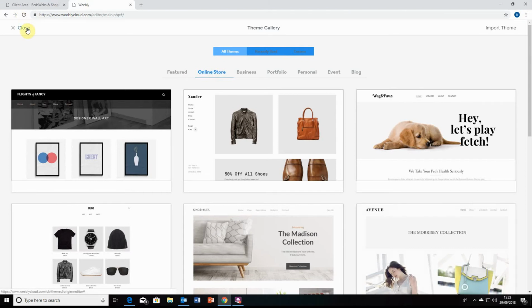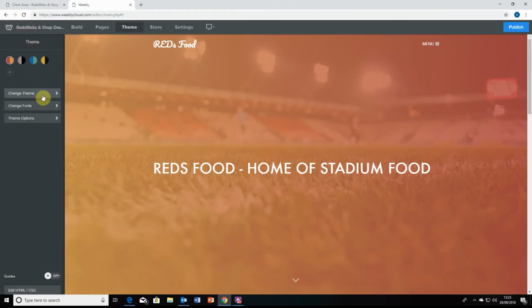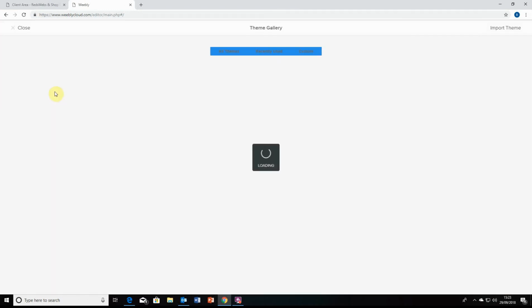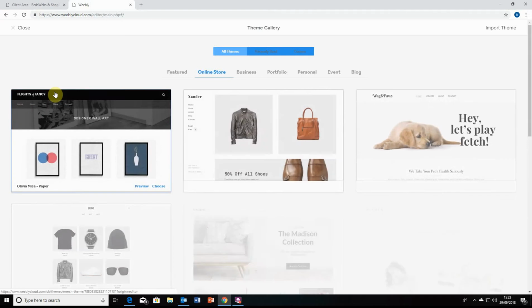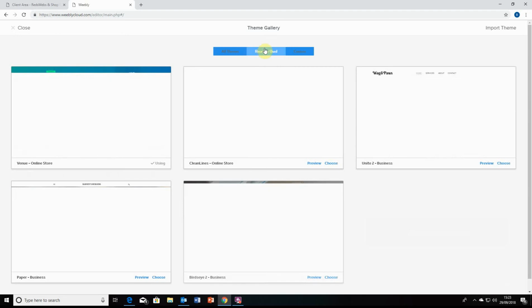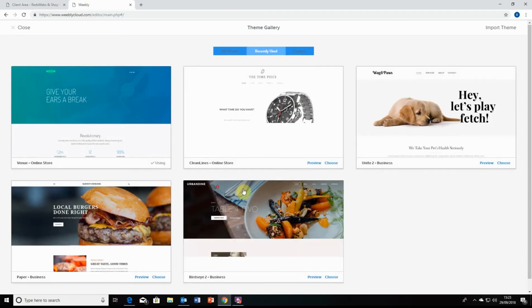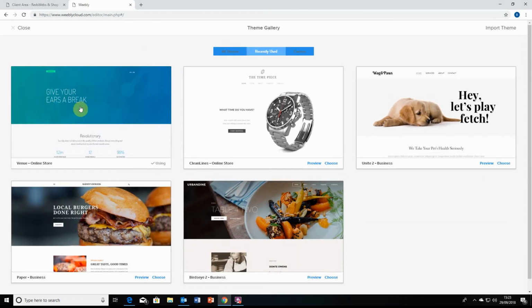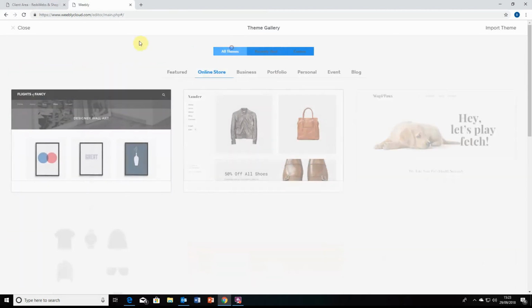So it's unlike a lot of website builders. It's very modern and it's got loads of awesome features like this. So you can go change theme and you can change it to any other theme in there, and it'll keep all the contents on there. Or alternatively, if you change theme and you think, oh, I like the last theme I used, you go recently used, and you can see all the themes that you've picked here. So I've actually picked that one. That was one of the ones I did use, but we're actually using that one. So we're going to go with that again.